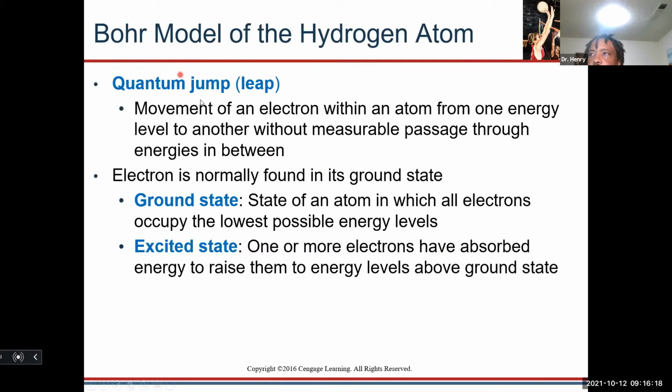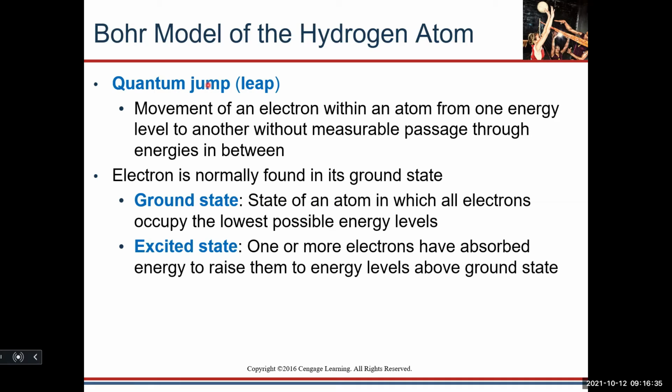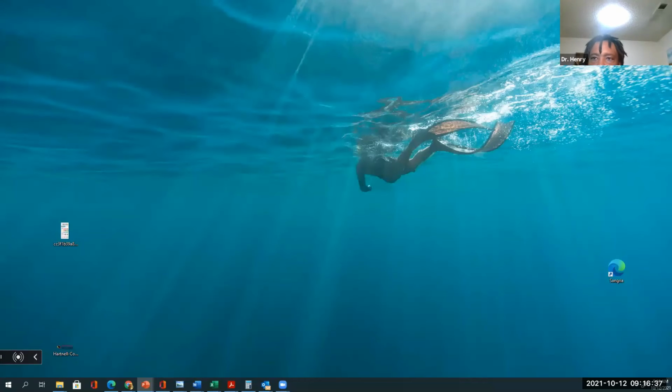So that brings us to the quantum leap. I just talked to you guys about that. And that's just the fact that an electron in an atom can move from one energy state to another energy state without having to go through each of the individual energy states, right? And if you guys look on your periodic table, I want you guys to recognize this now so we don't get too far in.